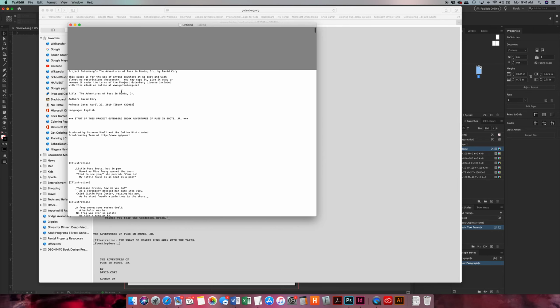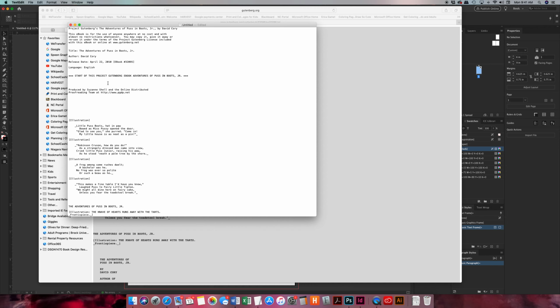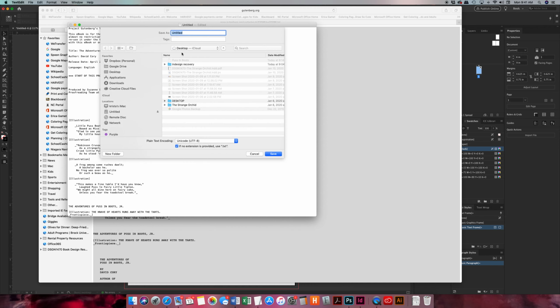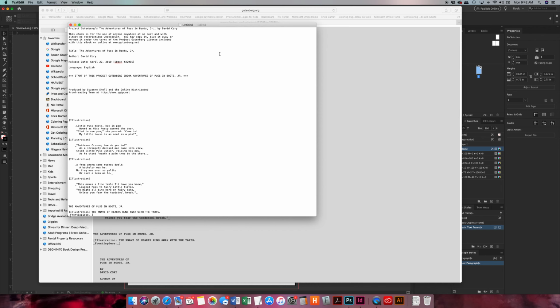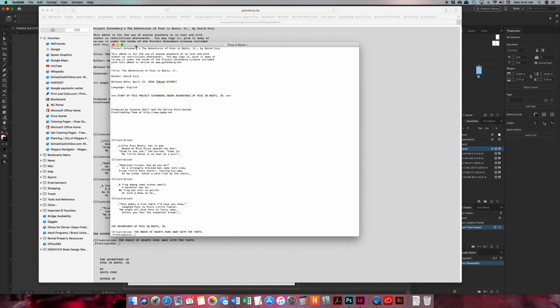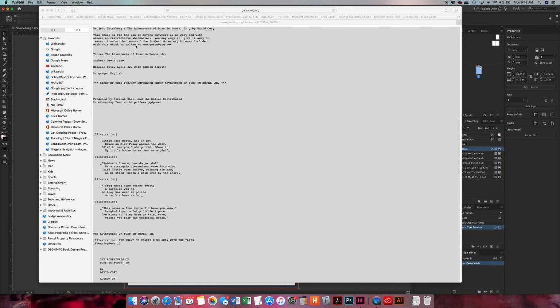Now I can save my document. So Command S to save. And I'm going to save mine on the desktop, and I have a version already on there, but I'm just going to save over top of it. And down here, we want to make sure that our file format is Unicode UTF-8. Press save. And I'm going to replace because I already have that document there. I'm going to close out of this window. To close out of the window, we can use the keyboard shortcut Command W. It closes the window but keeps the actual program still running.